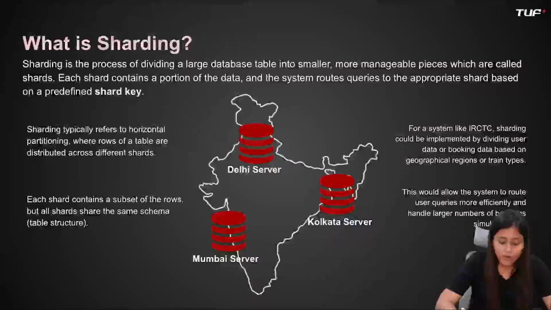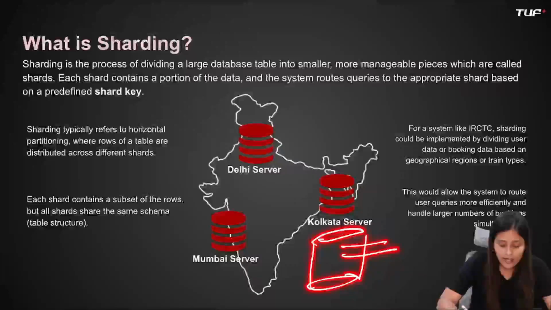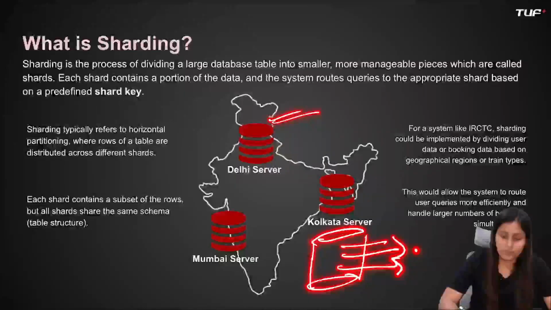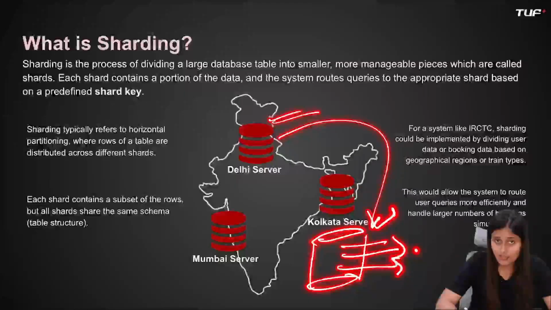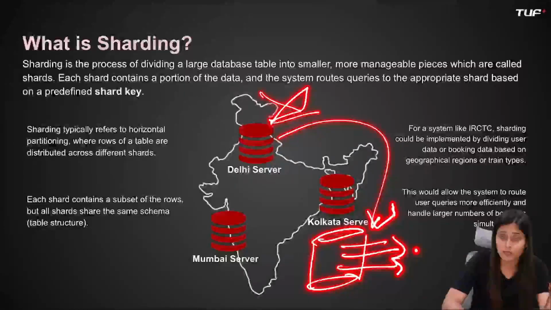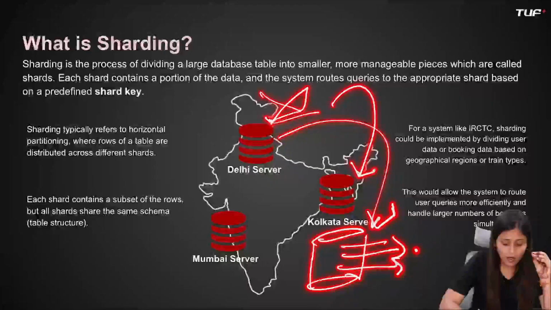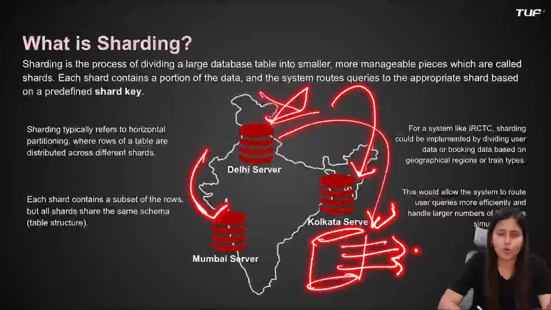Suppose in the Kolkata server you keep the bookings which were made for Delhi. Then you have routed it to the wrong place. If you search for a booking that is not on the Delhi server, where it should be, it could return that you don't have any bookings, which would be a false response. Or if you made a booking for Delhi and now have to search in the Kolkata or Mumbai location, that is not a good option, because then why did you divide into different shards? You decided to divide into different shards based on location.